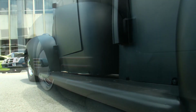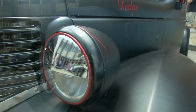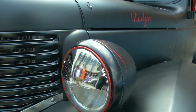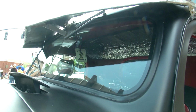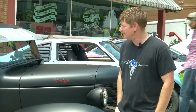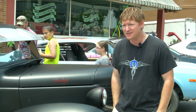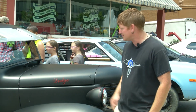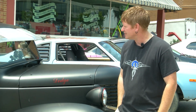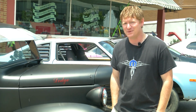So it's got a 5-inch body drop on it. It's sitting on a roughly stock suspension for a Dakota. I plan on doing an air ride on it this winter and finishing all that up. It's an all steel body truck minus the hood and the side fenders. It's just a neat old driver, you know, and we can go just about anywhere we want in it.